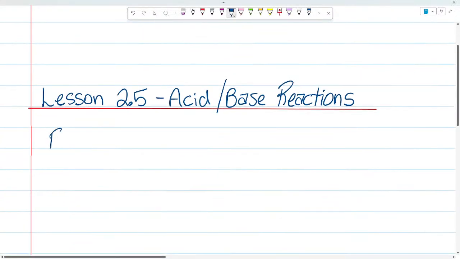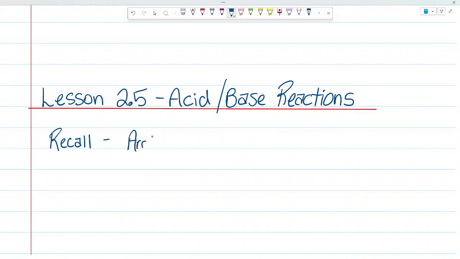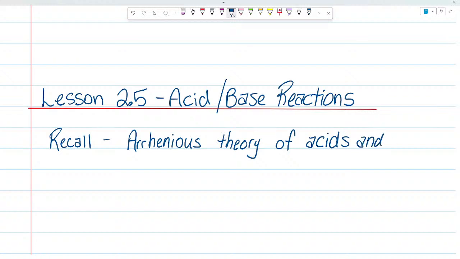We're going to recall our theory of acids and bases, and this is called the Arrhenius theory of acids and bases, named after the scientist who proposed this as the definition. This is not a new theory. This is exactly how you've always described them. We're just giving it that name now. I don't think I used that term last time, did I? No, so that's new to us.